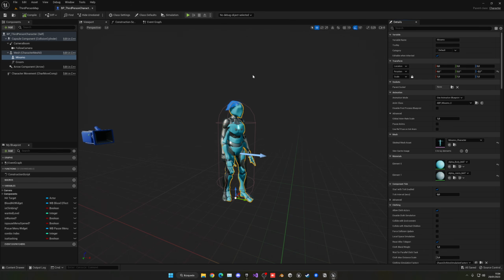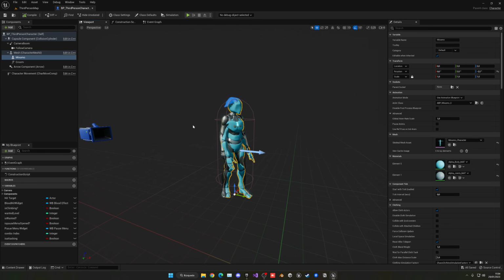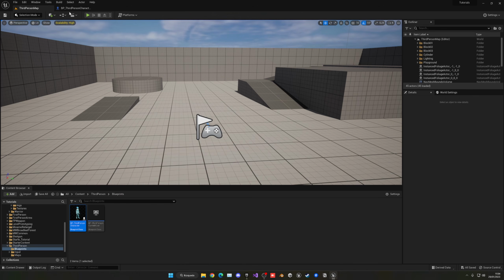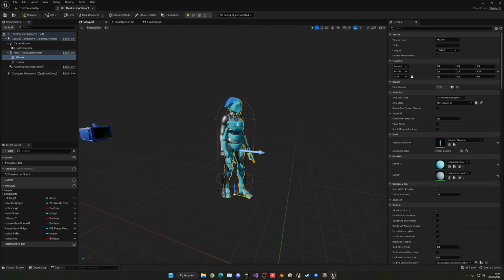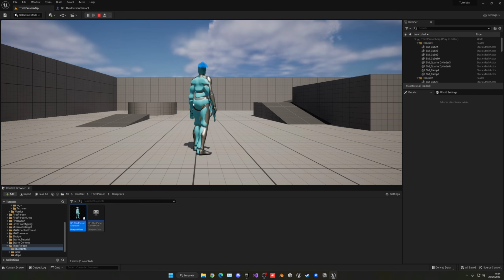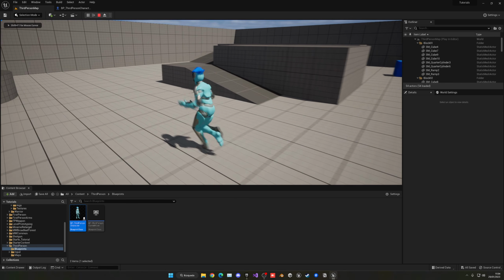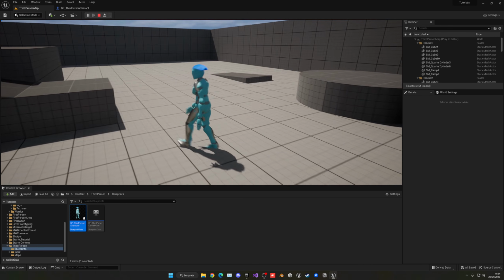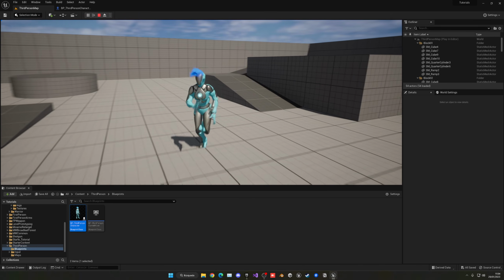Now maybe for some reason you don't see them retargeting. It could be many things. First of all, it can be that you made an error in the process. Second of all, sometimes it has happened to me that it just doesn't update in the viewport, but later on when I press play, it actually matches. So if you don't see the animations matching, just press play. It might be that. Anyway, if I press play, you will see that the animations are matching. I can move around, jump, etc., and everything is going so cool. I mean, this is awesome.